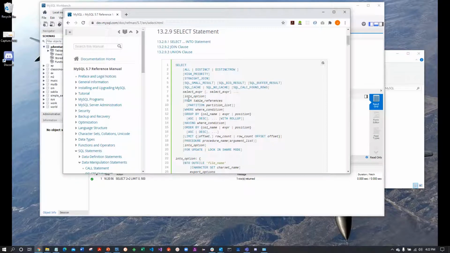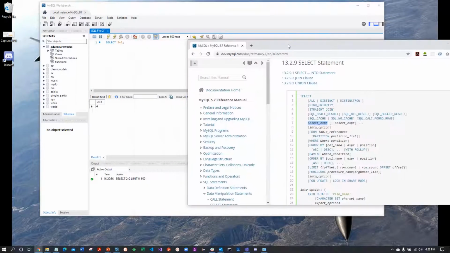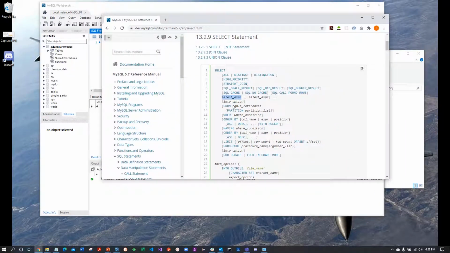From this table, by the way, this is ordered, so they can't be in arbitrary order. From table, and that's what you normally use, and we'll look at it next, but it's optional here, and that's the way we've used it. We've done select, and then a select expression follows these optional clauses here, and the select expression is all we've done. Because this is not in brackets, it's required to have a select expression. So you can't just have a select statement with nothing. You have to have a select expression.